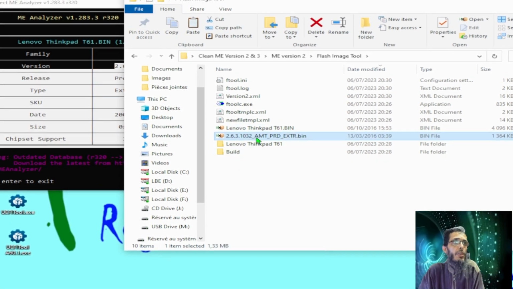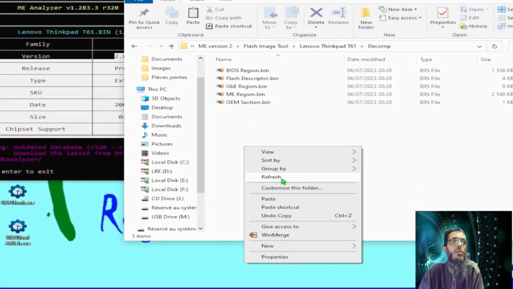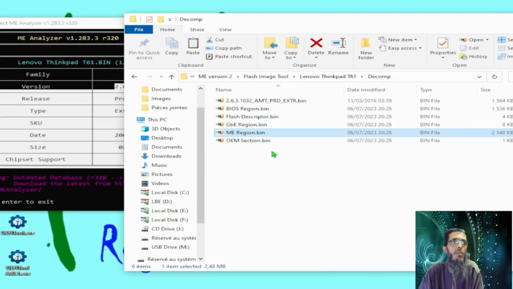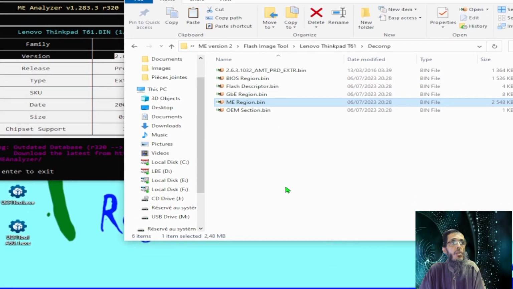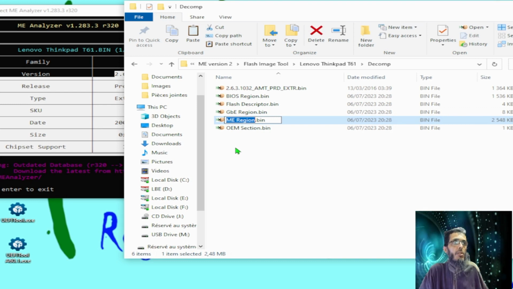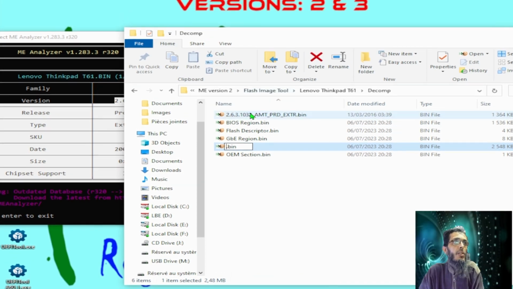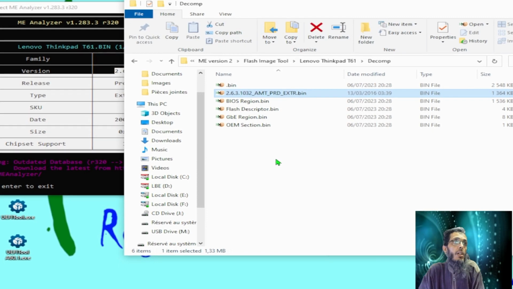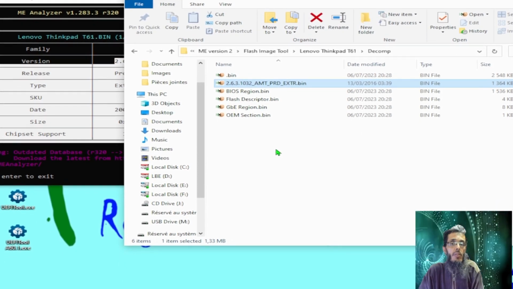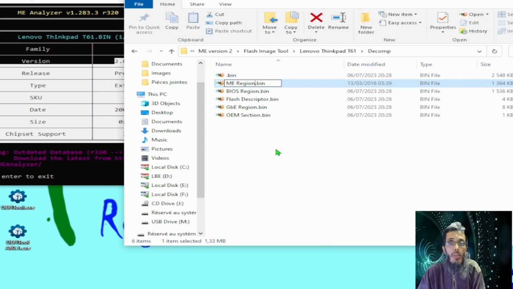So now we copy the repository or the .me file and we paste it in the folder containing the partitions of our BIOS, and among those partitions we have the .me region, which concerns us in this video. So we click on the .me region to highlight it and take out the name by using cut with your mouse, or just Control X, and you give that name to the new repository which we will use with this file to clean it. So F2 and Control V to give it the name of .me region.